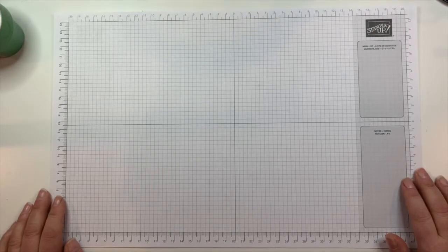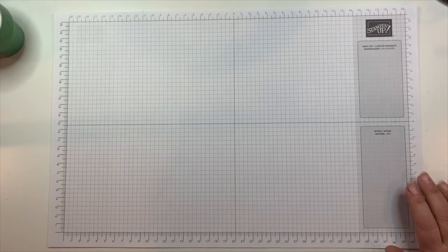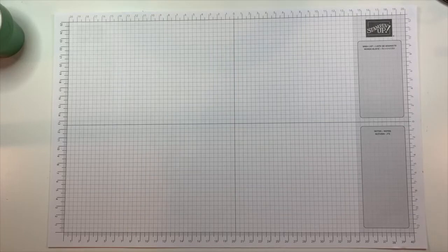Today I am doing a 6x6 one-sheet wonder. If you don't know what a one-sheet wonder is, it's where you cut up a piece of designer series paper or cardstock that you have stamped all over, and then use the pieces with different layers to make a series of cards. And this particular one-sheet wonder layout I found on a blog by Mary, I think it's Knabe, K-N-A-B-E, from Ohio.